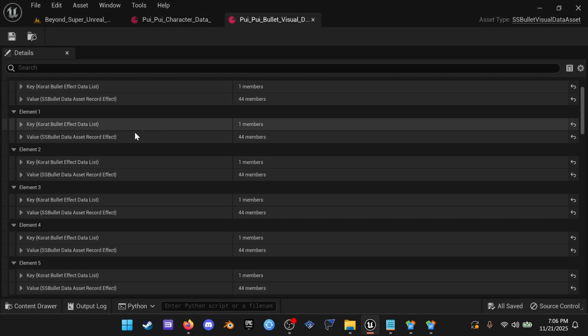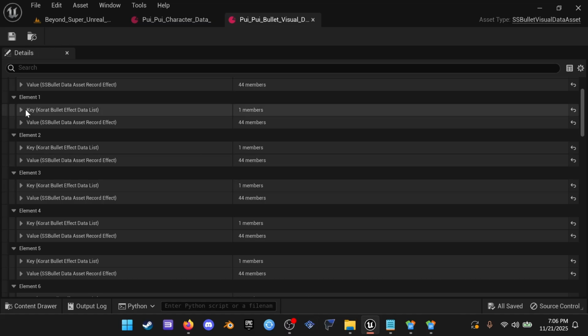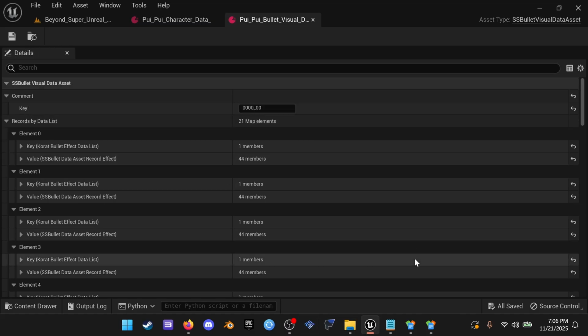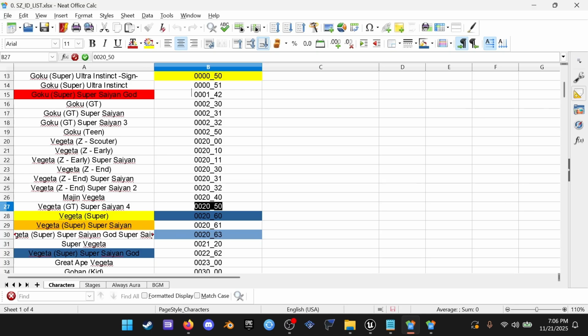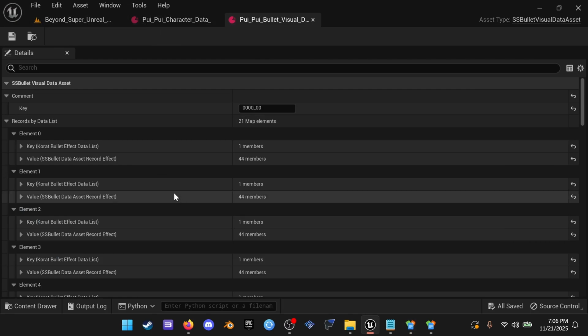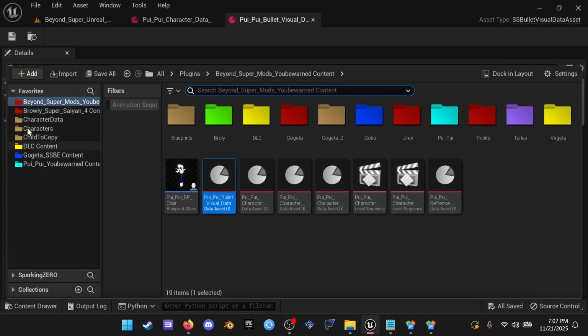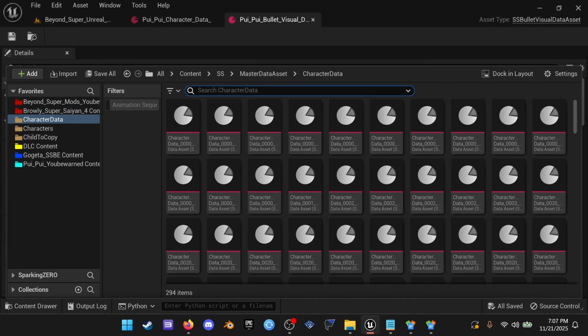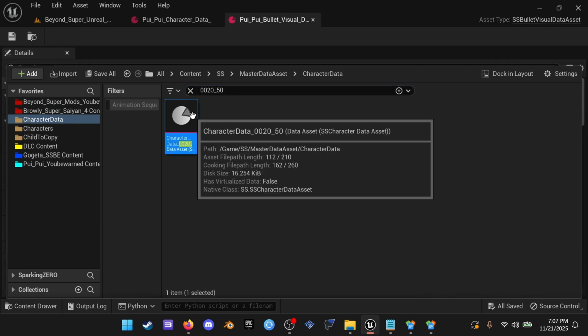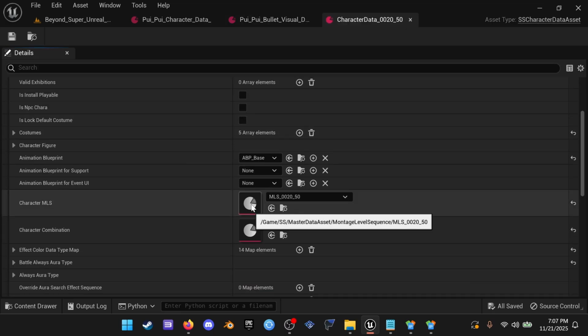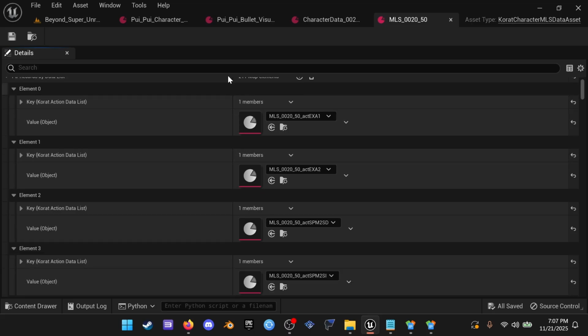And going into the bullet visual data, I might have to go back into the Vegeta stuff again, but sometimes once you get a hang of it, you won't have to run back and forth with it. You'll just be able to jump from one thing to another. But I'm a little unorganized here. Wasn't really expecting to do too much, but taking it a little further than beyond.